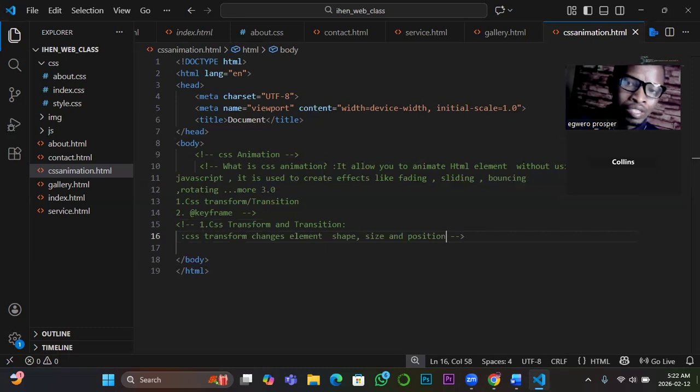So I'm actually introducing this transform under CSS animation. But meanwhile, we can decide to say it's not part of them, but there's a reason why I'm bringing it. Because we are talking about effects. So when we talk about changing size, changing shape, changing position, that is not supposed to be captured under animation, because animation has to do with motion. But because we blend them together, we can now say that the major CSS animation property in JavaScript should be transition and what? The keyframe.